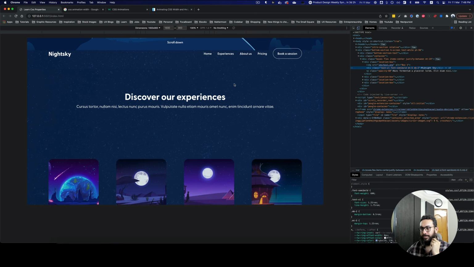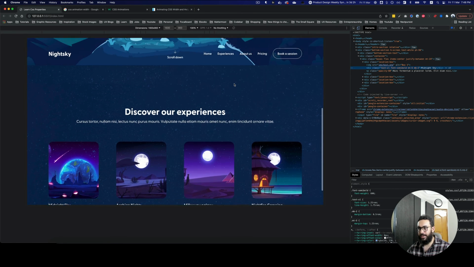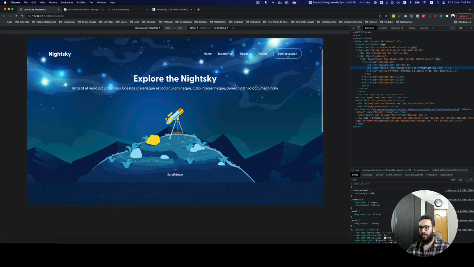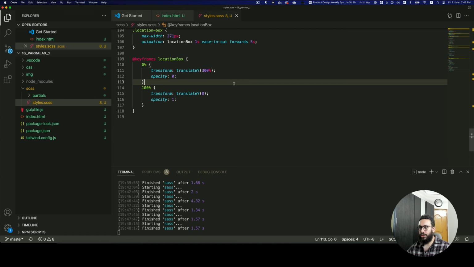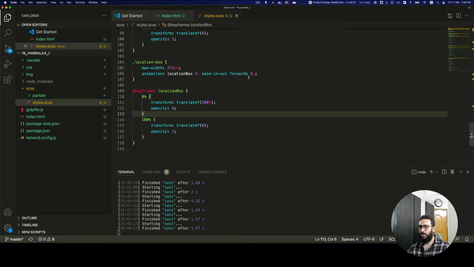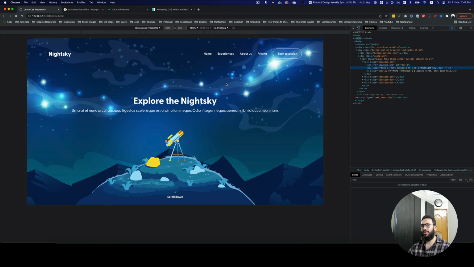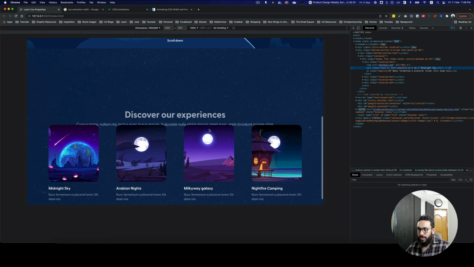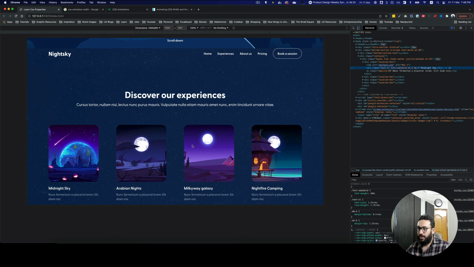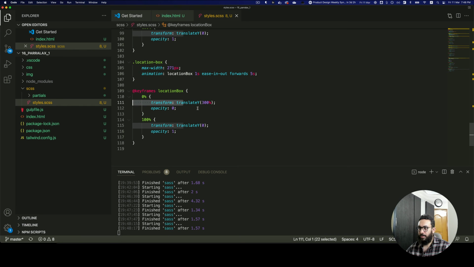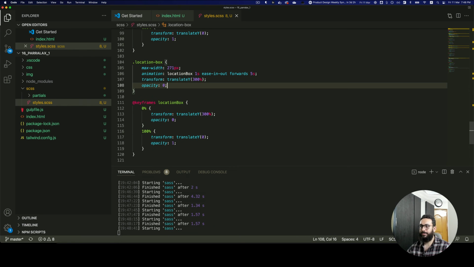So here we have these things coming in. Now if we take it from the top, before taking it from the top, let's just see if there's anything we can improve. So obviously these things are appearing by default. We need to go ahead and hide them. So I'm just going to apply these same things here.